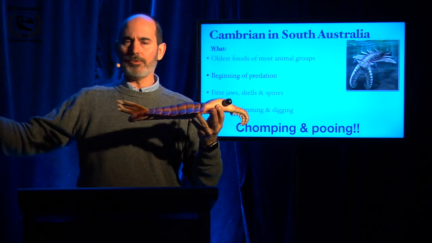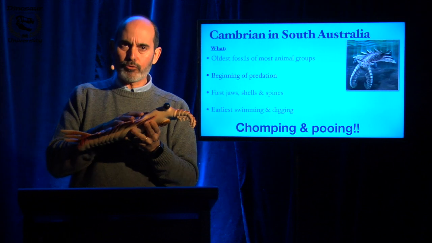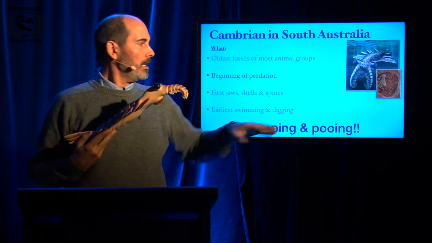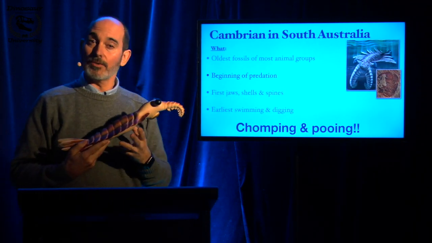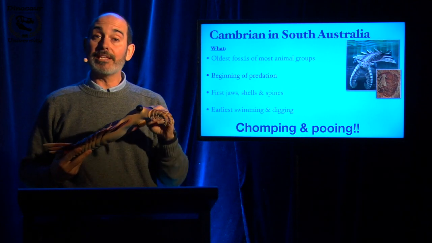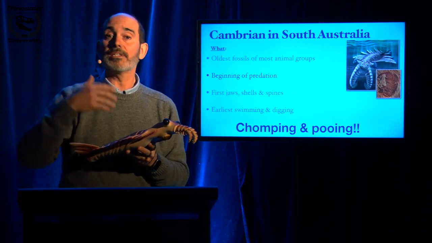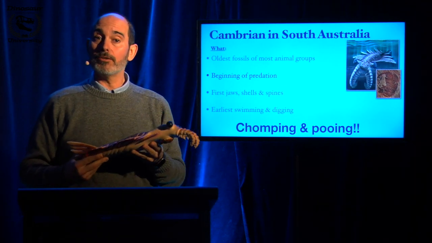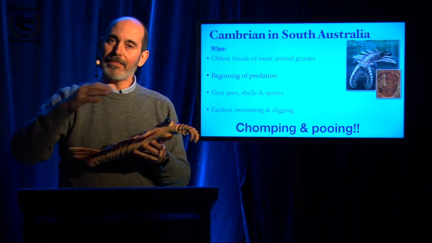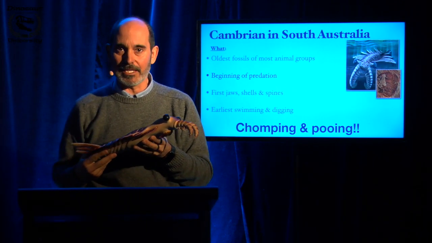This is a baby Anomalocaris. They grew to about 80 centimeters in length. What we have here is a predator that has very good vision at the top — you can see an eye here. Each of those little polygons, those hexagons, are actually the lenses in the eye of Anomalocaris. Each of those lenses produces like a pixel in a camera, so the more lenses, the more pixels, the better the vision. And like a good predator — like eagles today or tigers — they have really acute vision. That's also present in this apex, the top predator of the Cambrian seas, Anomalocaris.